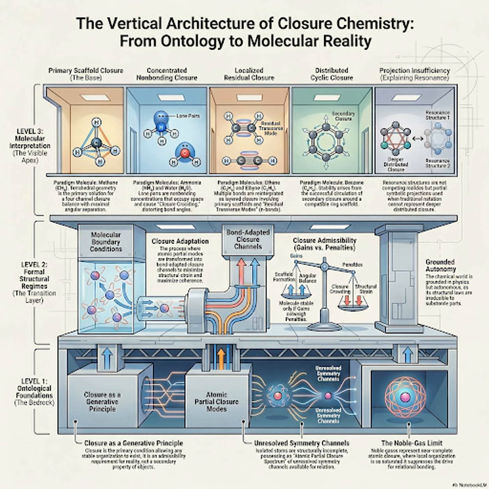You also have structural strain, which is the energetic cost of forcing a molecule out of its ideal, mathematically perfect angular balance. Bending it out of shape. Right. And finally, you have nonbonding localization, which essentially involves closure capacity that doesn't get shared with a partner and instead hoards local space. Oh, we will definitely explore that one in detail shortly. We will. It's crucial. But the core rule of the ledger is this. A molecule is only stable, it only becomes a physical reality, if the gains of this negotiated geometric arrangement sufficiently outweigh the penalties. Okay, I want to push back on something here, or at least ask for a real-world example.